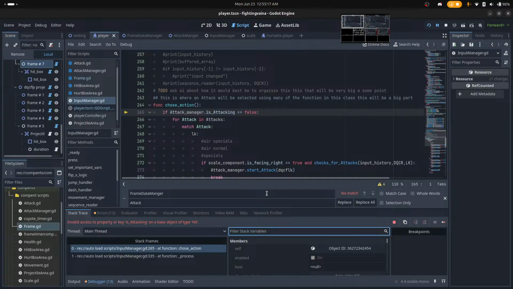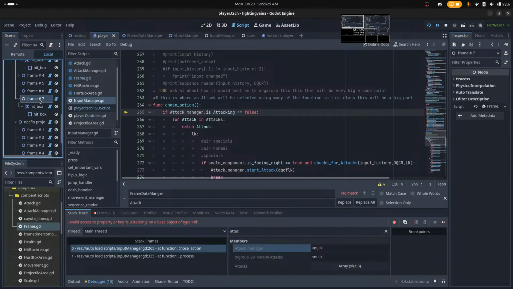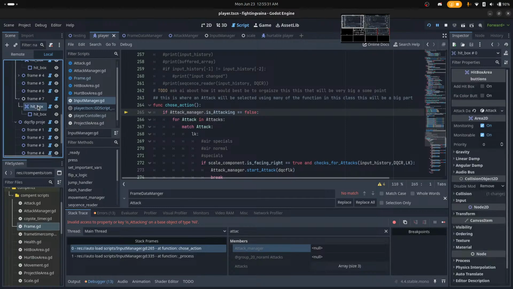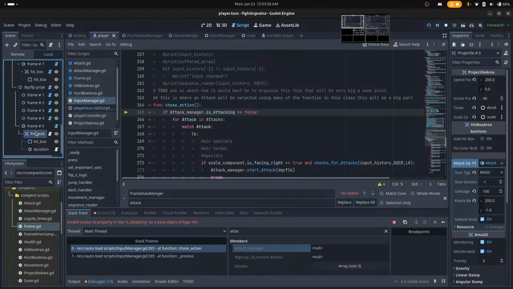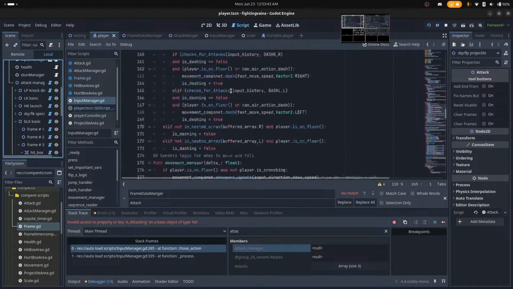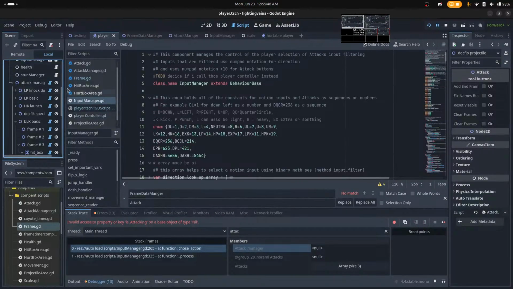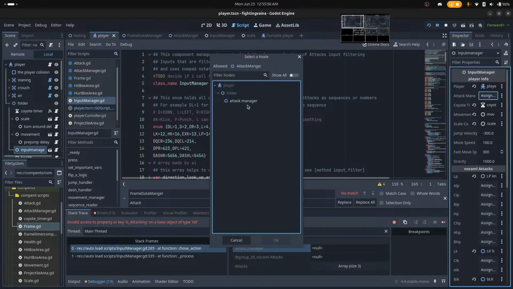Search. The attack manager is null? Oh my god. What thing? The input manager? Why did the attack manager null?